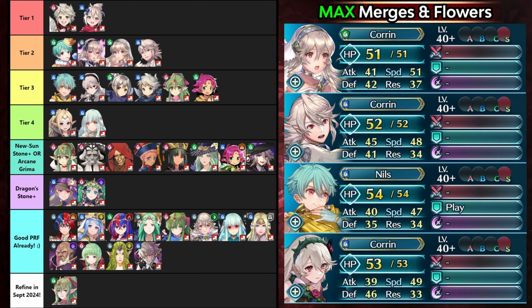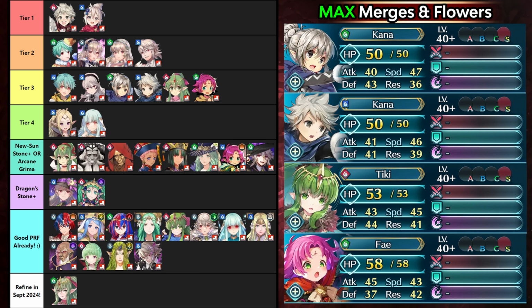Starting tier 3, I've got Nils. So he doesn't really have the stat spread of Halloween Nils, but still, he does have that speed. And the regular female Korin can also make use of this. Unfortunately, she doesn't really have a lot of resistance, but still, she does have that speed. And her attack stat is definitely a bit lacking. Then we have got regular female Kana and male Kana. And female Kana has got not a lot of resistance, and they're going to be focusing on their defense a bit more. But again, the speed stat is what matters with a weapon like this.